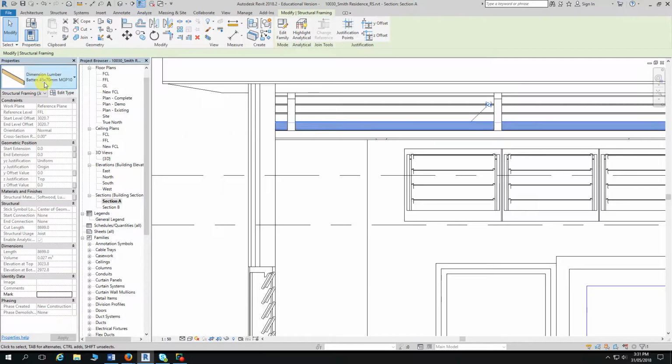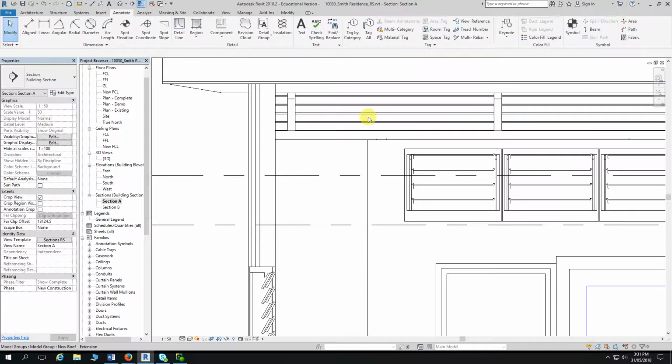A 45 by 70 timber batten that just runs underneath the rafter to actually attach the ceiling to. But what I'd like to do is actually just hide them, just to simplify this particular view. So you can see that there's actually 1, 2, 3, 4 of them visible in this view. There's actually 5, I think. There's the 5th one there.